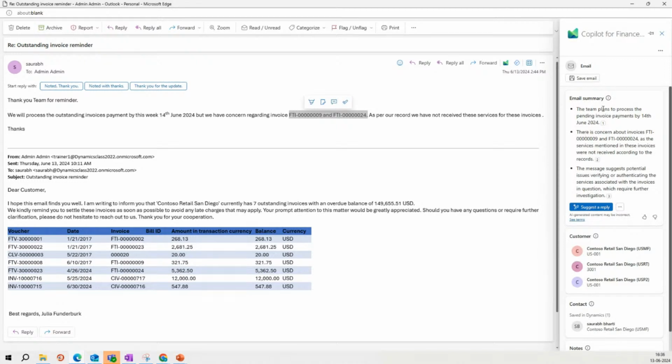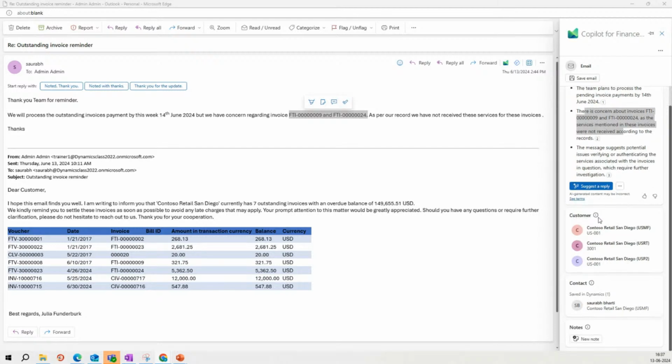So it is saying that the customer is planning to make a payment on 14th of June, which is a good thing because that's why we sent the reminder. But they have a concern on these two invoices that the service is not received and they want to put them in a disputed mode. The message suggests the potential issues verifying and authenticating the services which the customer has raised. So this is helping you in understanding the email in a better way by summarizing this.